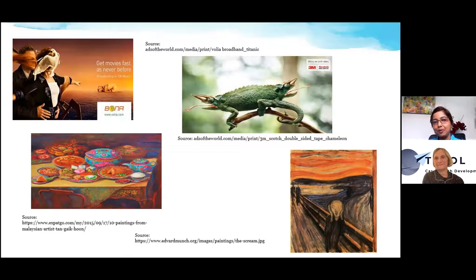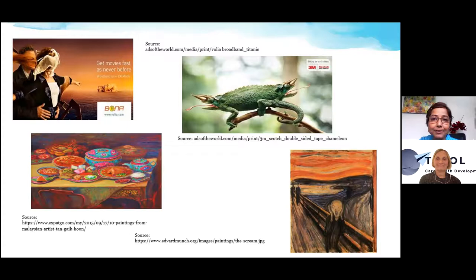And here, I think this is one of the paintings that I use frequently in my classroom, Edward Munch's The Scream. And it's interesting how students interpret it, because different students look at it differently. Some say he was probably looking at something horrendous in front of him, but some also look at the skyline, and it's again how you interpret the background of that image, what is the most salient in that particular image. So these are some of the examples that I used in my classroom.